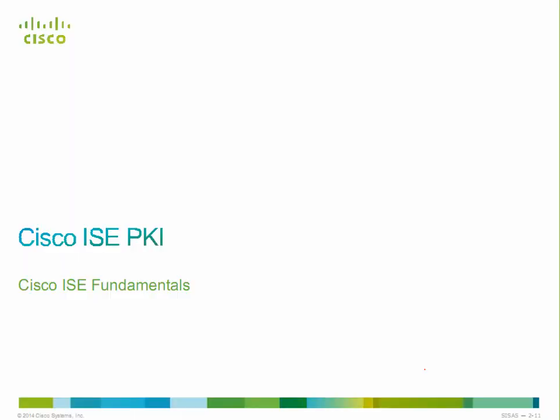All right, welcome to Module 2, Lesson number 2 in SISAS. We're going to talk about how Cisco Identity Services Engine works with the public key infrastructure. Very, very important concept. There's a lot of functionality that relies on the use of this public key infrastructure. We'll talk about how we do server authentication in EAP and certain types of the extensible authentication protocol. We do require that the server identifies and authenticates itself based on public key infrastructure and certificates.